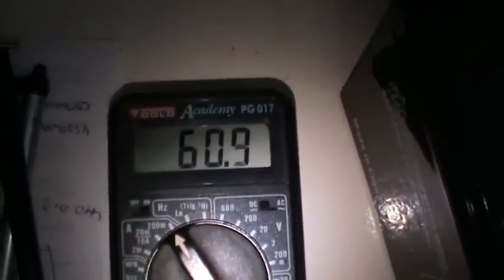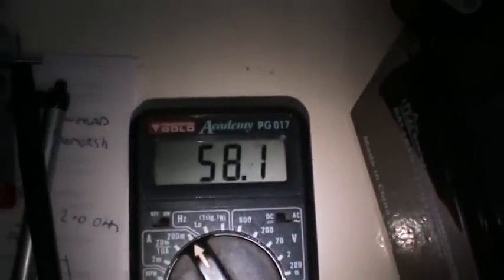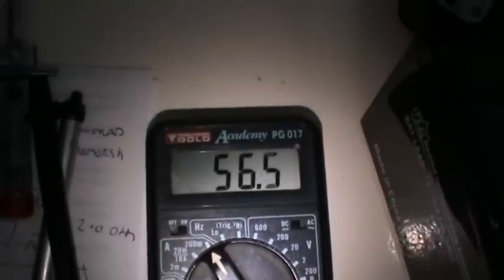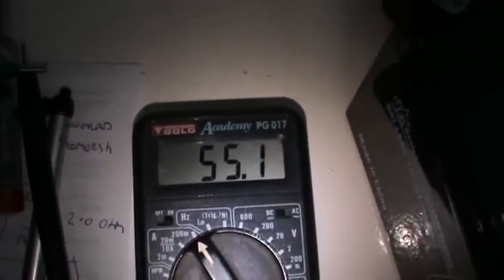Clipping it onto the station earth - well, that's good. Now using a 12-volt battery I'm going to see what sort of current I can pass between the two earths. 60 milliamps going between them, and bearing in mind this is just through the soil and I haven't pushed that aluminium rod very deeply at all. So I think the station earth is fairly viable - let me know what you think in the comments below.